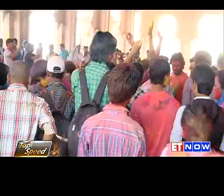I'm here at a place which is easily the best known place in Barsana. The Radharani temple is perched atop a hill, and it's really beautiful here, and hundreds of devotees come here every day to worship Lord Krishna and Radha. And this temple is also important for another reason. This is from where the holy procession starts every year.